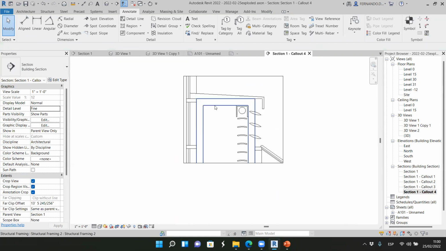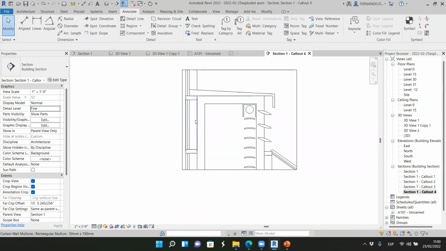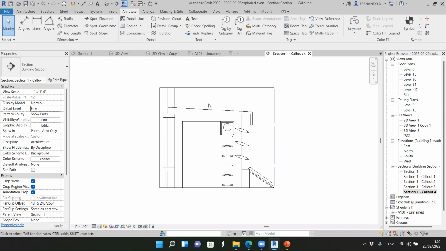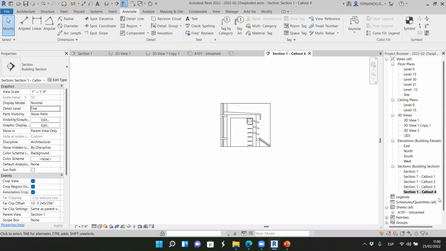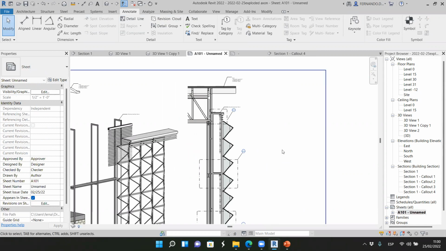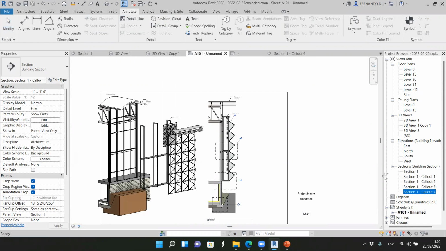Okay, but now in this callout, I think it's time to try to do something here, because we needed another louvers in this direction. So if this is open, this should be closed, and if this is open, this should be closed. Okay, so that's the idea of this detail. So now we have to start inserting families. Remember that this curtain wall is not acceptable for a callout. First, try to decide the scale of this callout here.